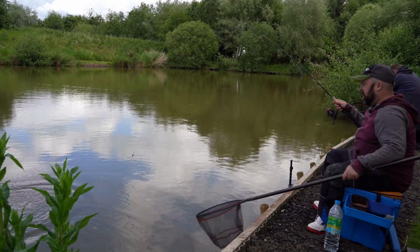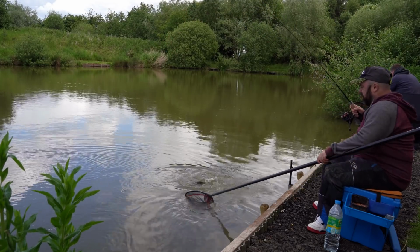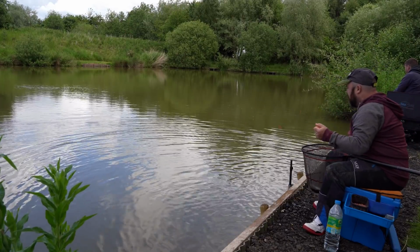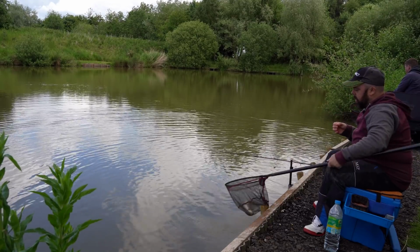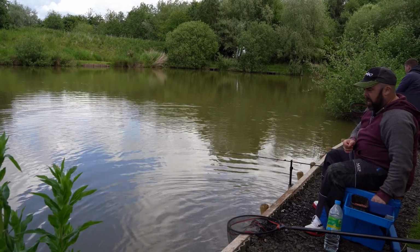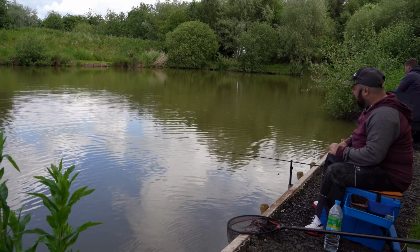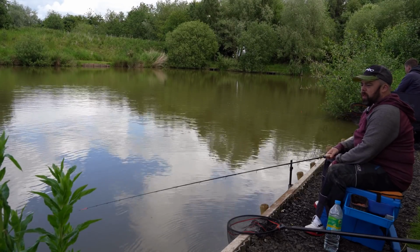These little ones, I love it. Love the little fish. Oh look at that, he's even giving me a hook. I'll have one more drop, guys, and then we'll call it a day, I think. See what we can have on the last drop. An instant win would be nice. Only had two. One of them I had on camera and I didn't press play, which is not very sensible.